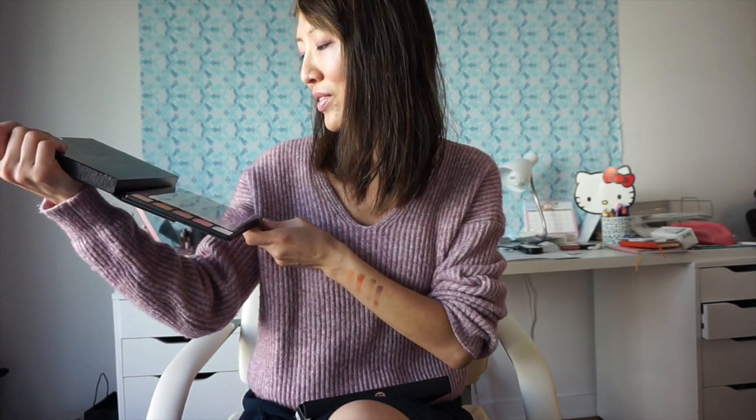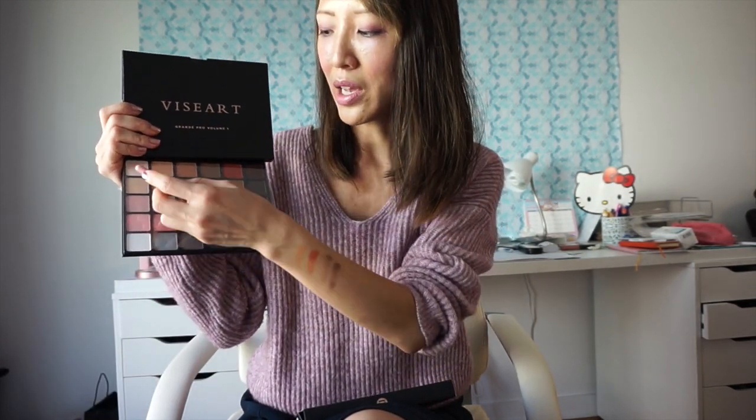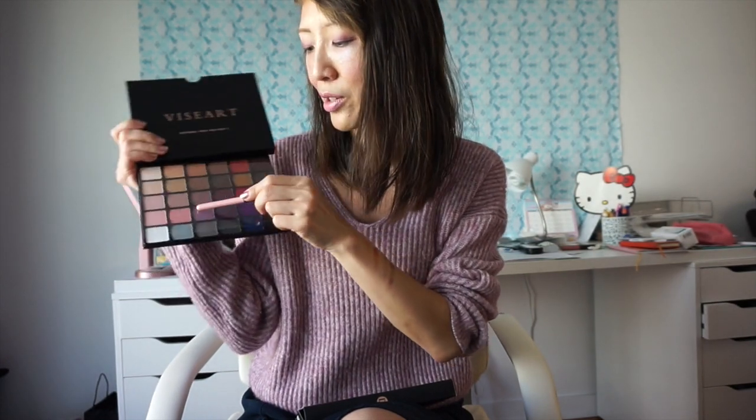So look at how many colors, oh my gosh. 30 colors. I would say all matte. Today I actually got ready with this palette. None of these have numbers or names, so I'll just have to describe accordingly. Row 1, column 1, I use this on the brow bone. Row 2, column 2, I also use this on the brow bone. And I saw this pink color right here, so I thought I would like to use a bright transition.